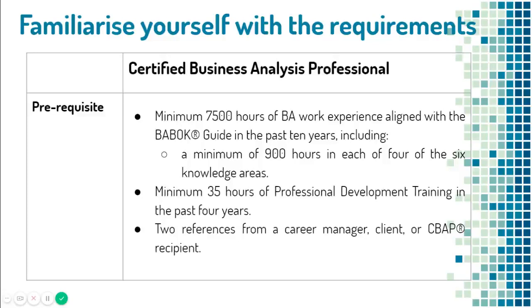The third requirement is for you to have 2 references who will stand as guarantors. They could be your clients, your boss, your career manager, or people who are CBAP certified. Also, for your application to be complete, you need to agree to the CBAP Code of Conduct as well.